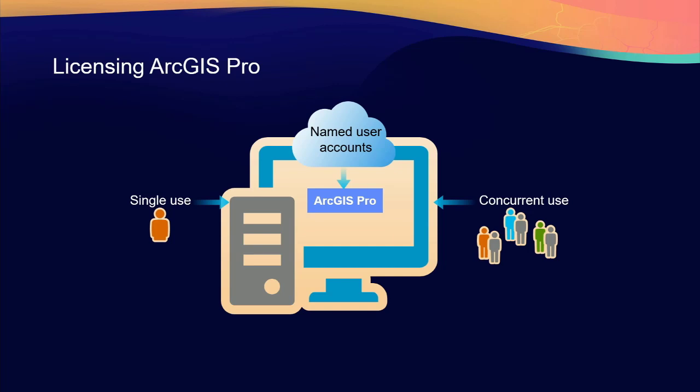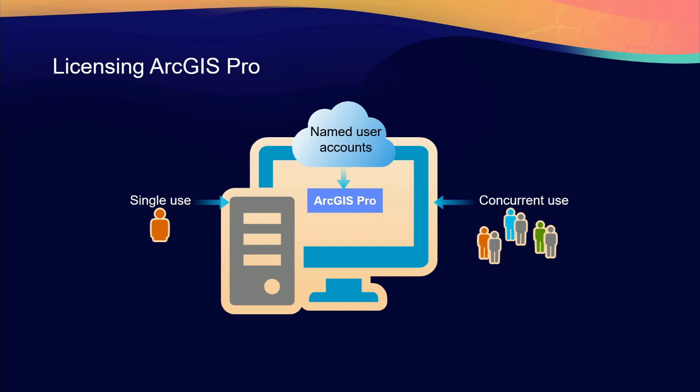There are three main licensing methods that are available. The first one that you see in that cloud graphic is going to be a named user. And many of the times this is going to be a default. So real world within your organization, your administrator would provide you with a username and password. And you can use that to log in and access and utilize ArcGIS Pro. Another option is on the left-hand side where it says single use. That single use is going to be available and tied to one machine, meaning that I can log into that machine and start to utilize ArcGIS Pro.